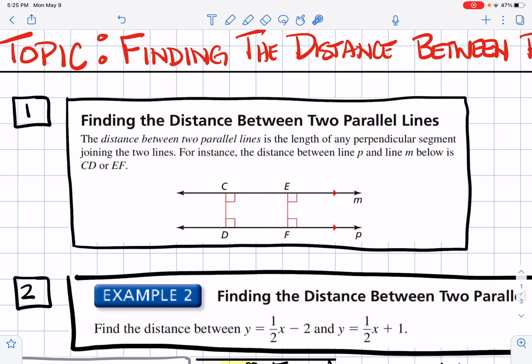So when we're talking about the distance between them, we're talking about the perpendicular distance between these lines. Now notice it can be anywhere, right? Since they're parallel, as long as it's perpendicular, this right here, this is the distance that we're talking about between those two lines. So that's what we're going to be learning how to find in this particular lesson today. Remember, it can be anywhere as long as it's perpendicular and we're looking for lines that are parallel. Okay, that's where we're going. Let's get to box 2.